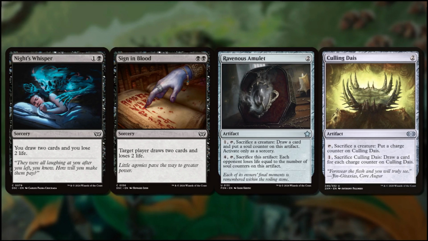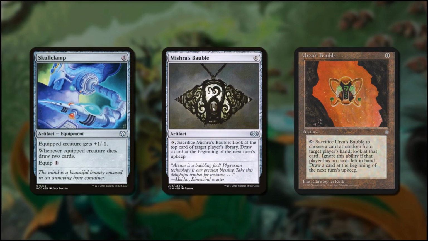Then you've got the Ravenous Amulet and the Culling Dais, which are artifacts that can come out nice and early. You can sacrifice creatures to them, then draw your cards, and they can get themselves into the graveyard to increase your artifact creature count for your commander. Skull Clamp, no brainer, 1/1 bugs everywhere, just throw them on the crown, they get instantly killed, draw 2 cards.